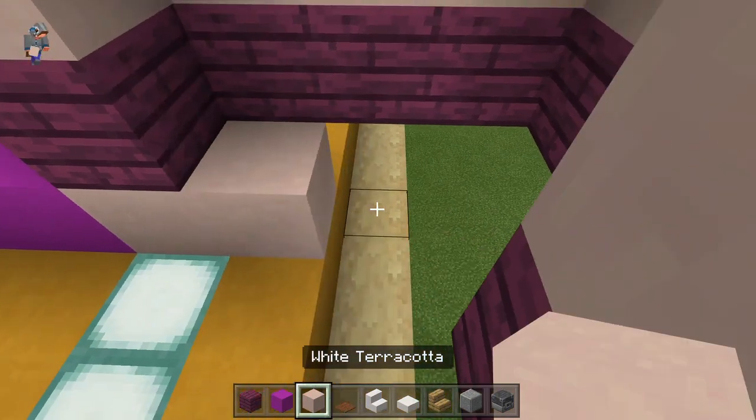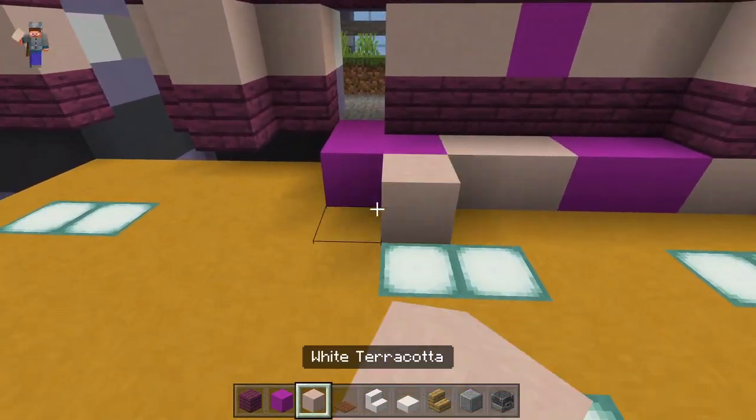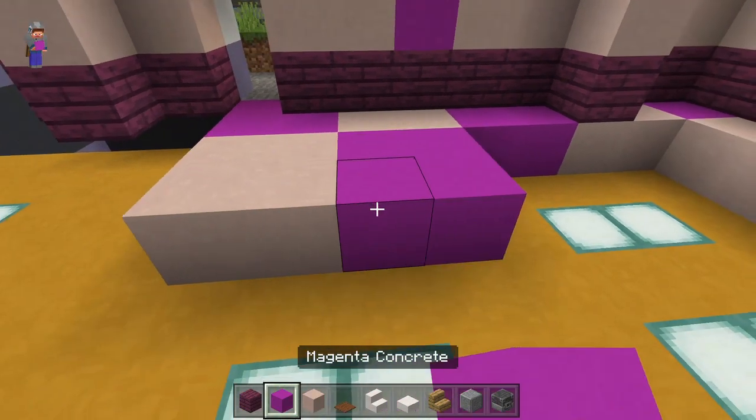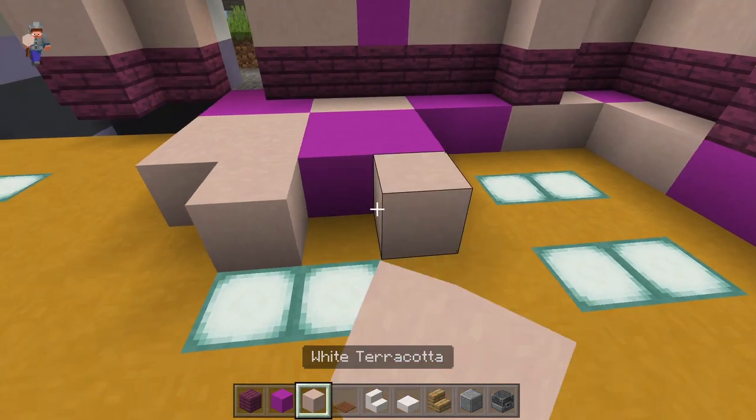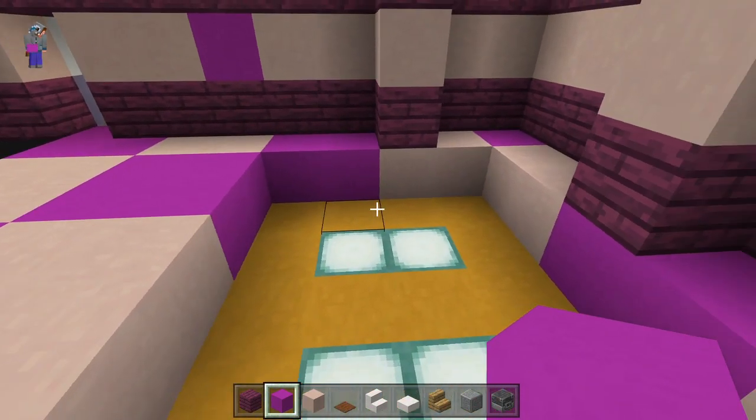In a second, because it's a little bit confusing, this corner here. You want to make sure that it's going to go like this. You're going to place it in a 2x2. See what I mean? It's going to go together and it's not going to hurt your eyes because there's not much stuff in this section compared to the other two sections.